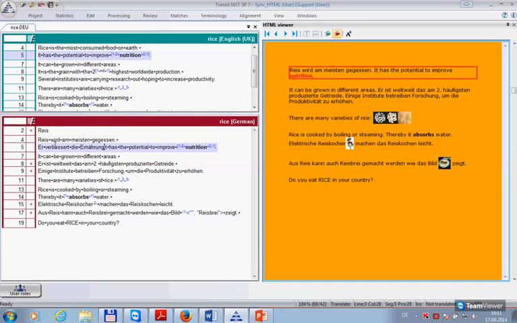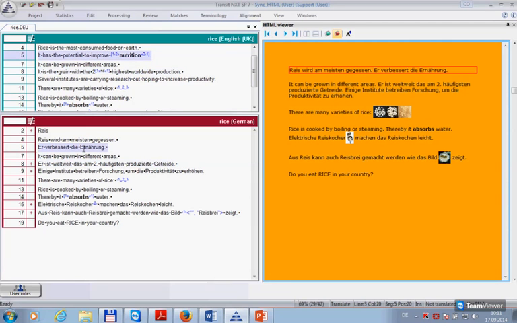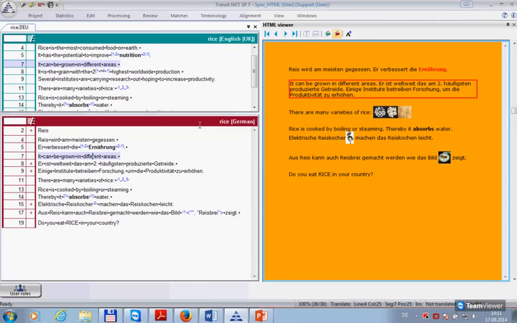In this example, I've not only deleted the text, but also the formatting of the text. If you check it in the HTML viewer, the formatting is now missing. Therefore, I can go back to the segment, switch on the markup mode, highlight the corresponding text, insert the markup, and then the formatting is now inserted in the translation.